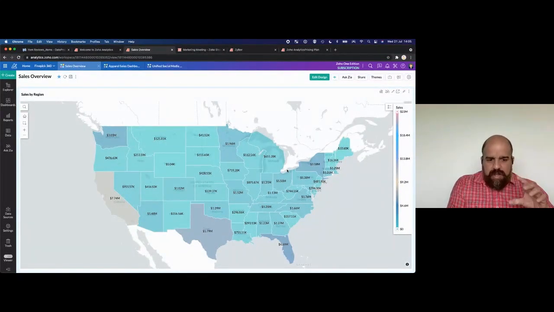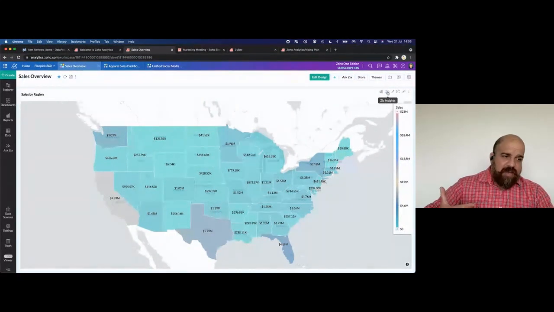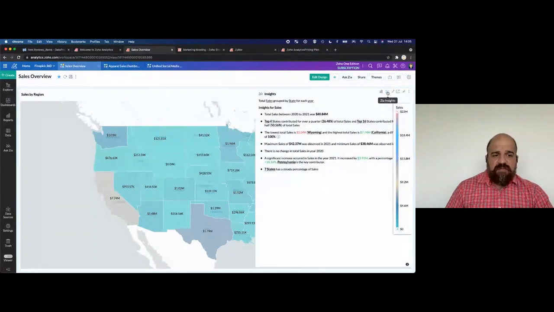However, if I want to get to details like, hey, what are the top 5 states? What top 3 states are contributing to revenue and so on? I literally have to put paper and pen together and jot down things and do sorting of data and whatnot. This is where I'll basically employ ZIA Insights. And this is going to bubble up some inferences to me.